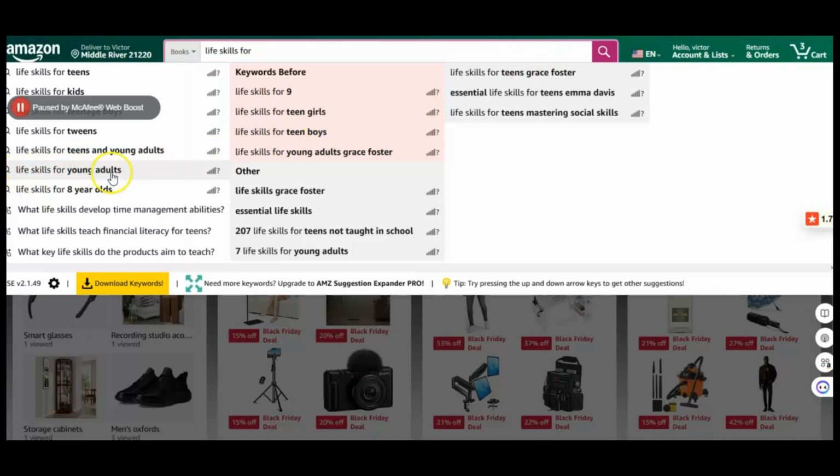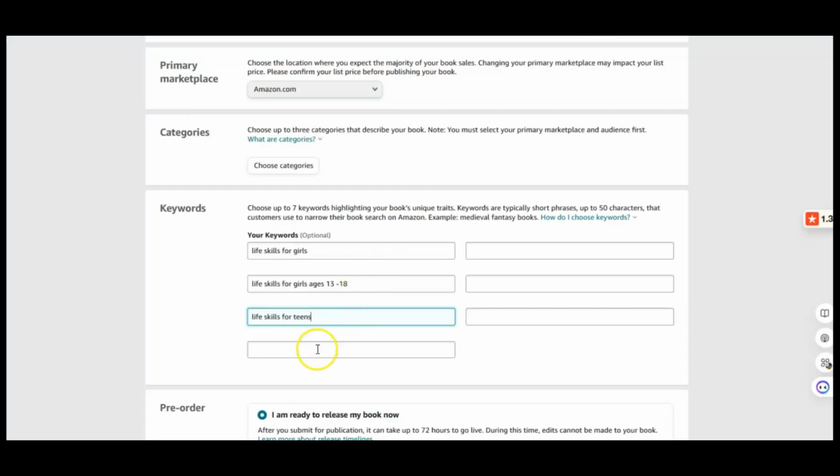This says life skills for young adults, and then life skills for teens and young adults. So we already have two there. So I'm just going to say life skills for young adults. Young adult is another way of saying it, young adults are still within teenagers.